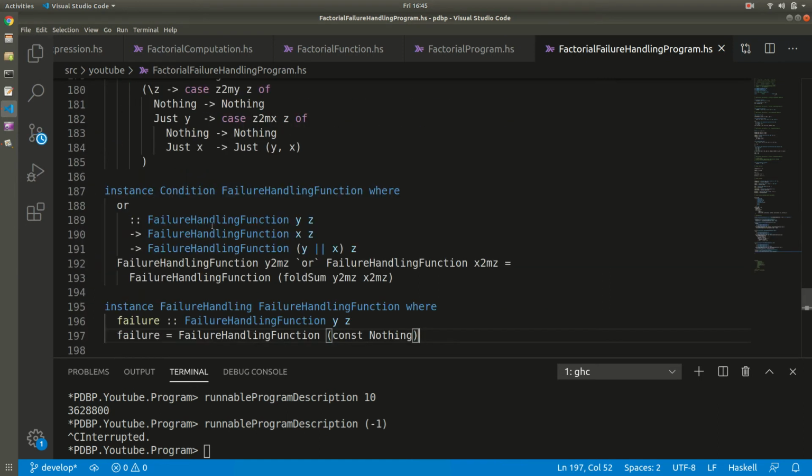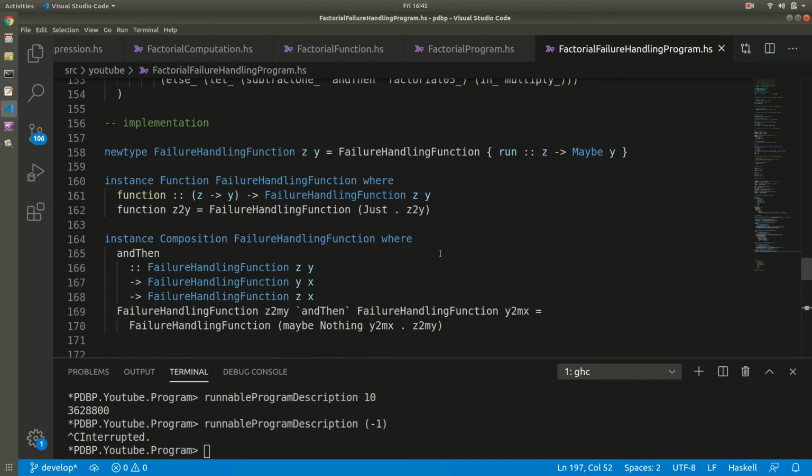I'm going to define my failure handling functions as functions that when I run them, or if I make them runnable, maybe that's better, they just give me a function that transforms z to a maybe y. So either it will just give me a y or it will give me nothing.